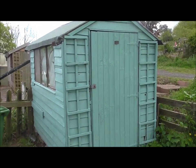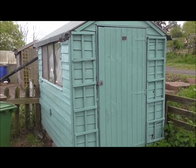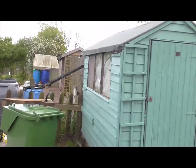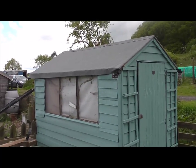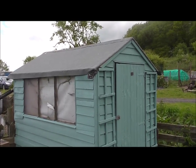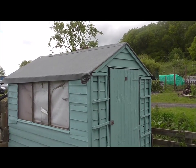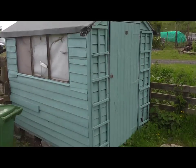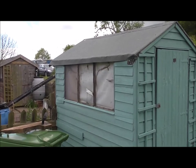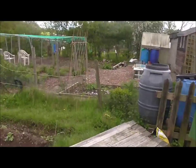First of all I've given the number one shed a lick of paint - that's called seagrass - just to brighten it up. And then if I pan down here - oh dear! I took the lean-to down because I needed to replace the felting on the roof, which was coming off. There were two big holes in the roof but I spent a couple of days fixing the roof, about two weeks ago. That will be a project for later on in the year - it will go back up because I quite like the idea of a lean-to.